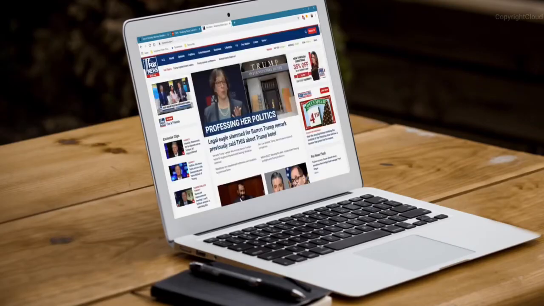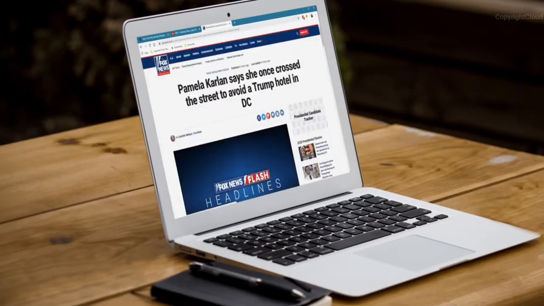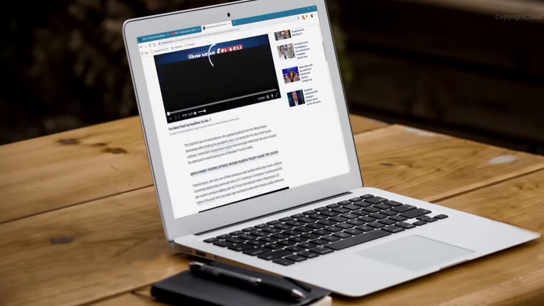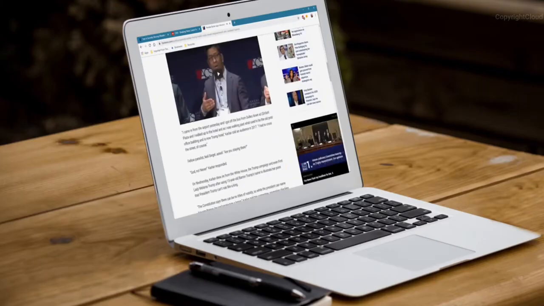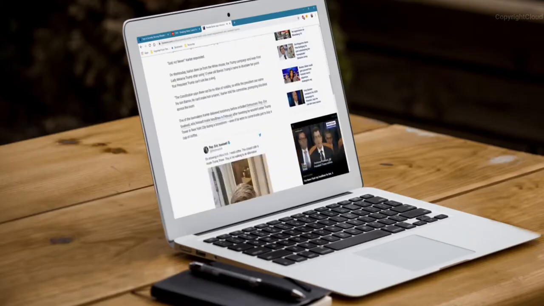Step 2. Check all your email folders, including spam, junk, and promotions. Recovery emails often end up there, so don't overlook them. Avoid sending multiple requests at once, as this can temporarily block your account.